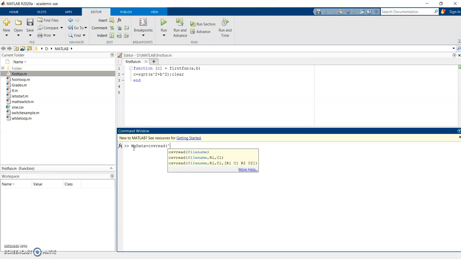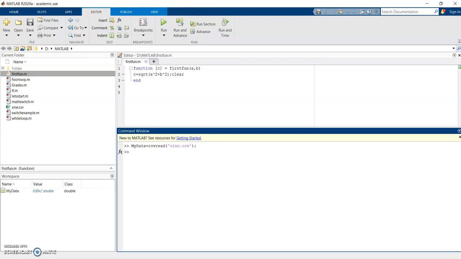I will put the file name within these apostrophes, sine.csv, which is the file name, then close the parenthesis, and then I will press enter.